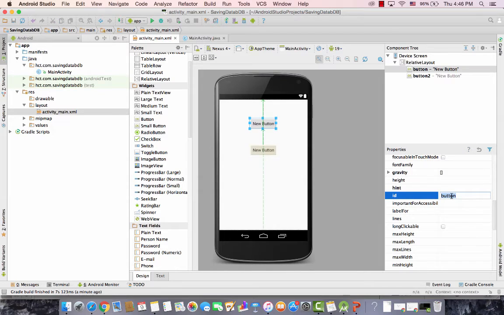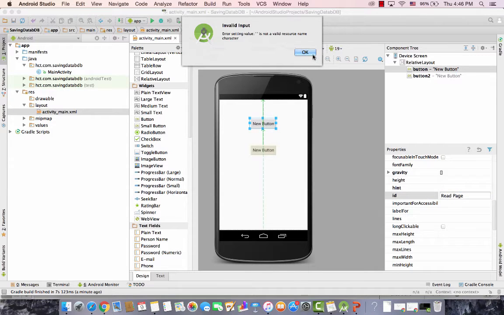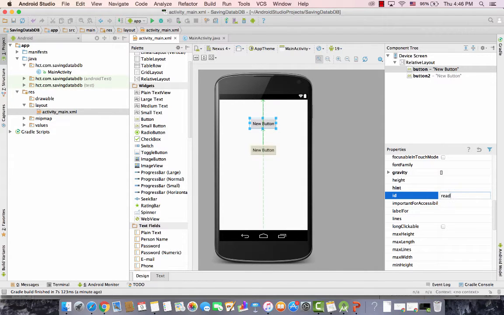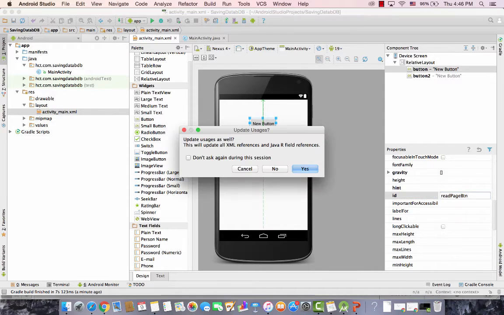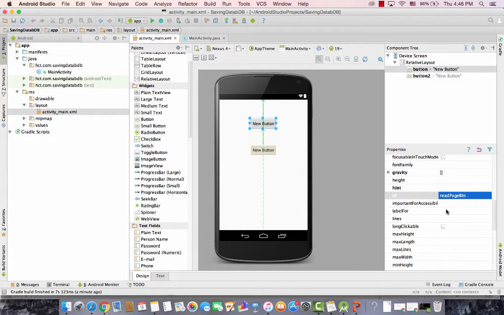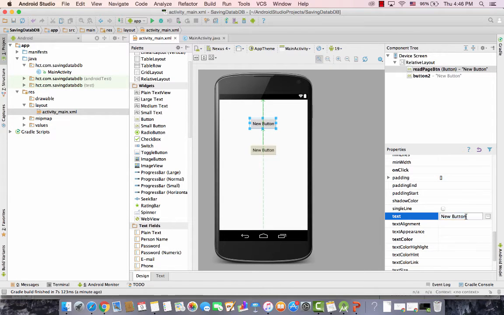This is read page. This goes to ID, sorry. Okay, this goes to read page btn. Yes, please update everywhere. And then the text is read or read page. So go to the read page.